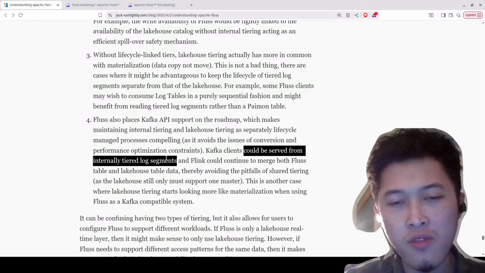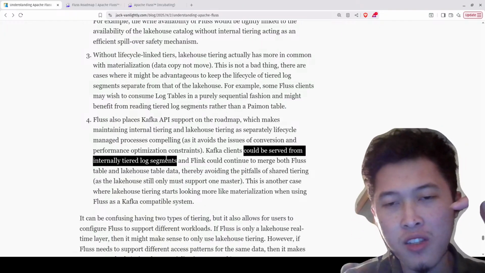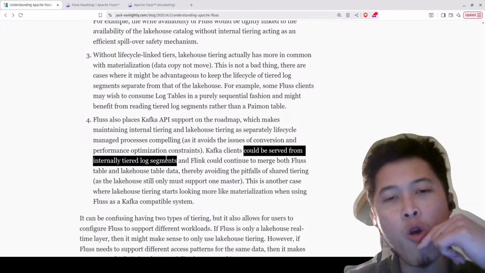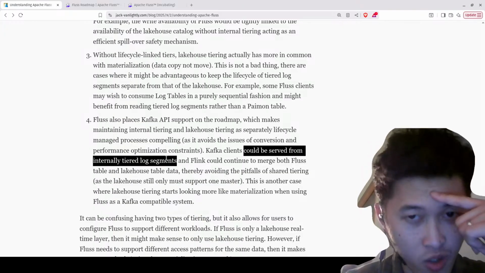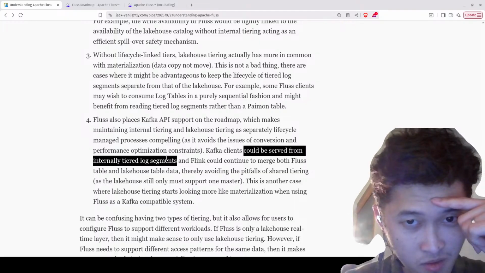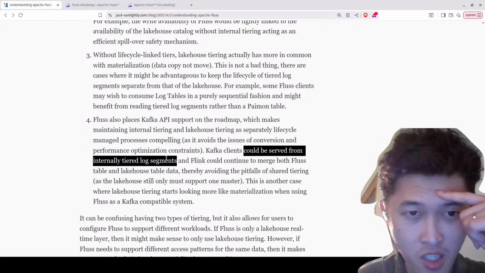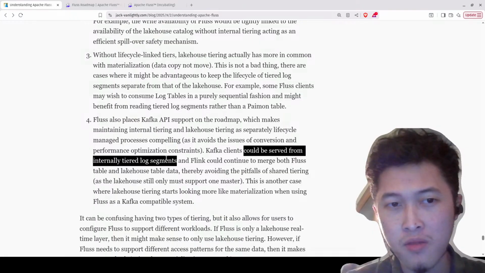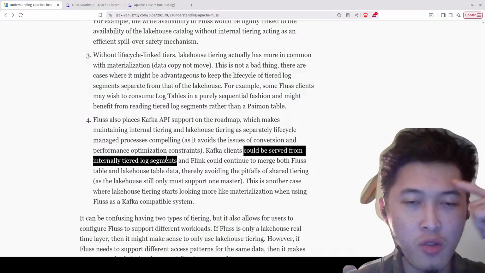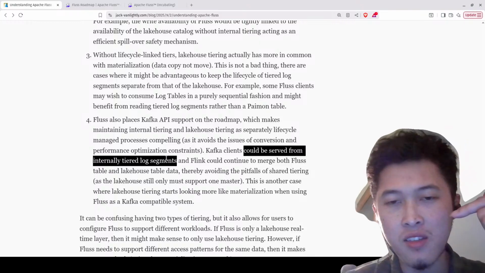So you are from Kafka. Oh, okay, I see. So I understand. Which makes maintaining internal tiering and lakehouse tiering separate. Oh, okay. So basically, Kafka client.